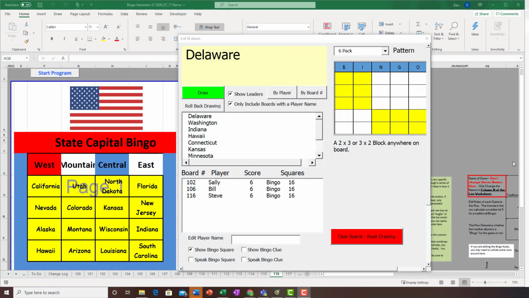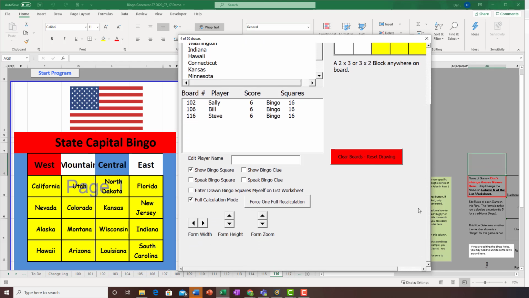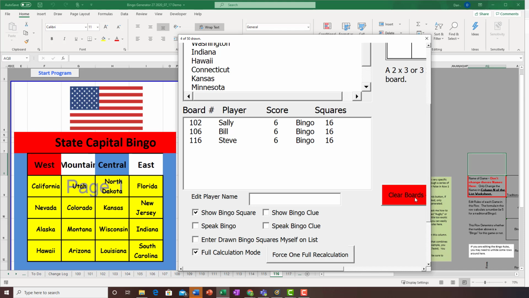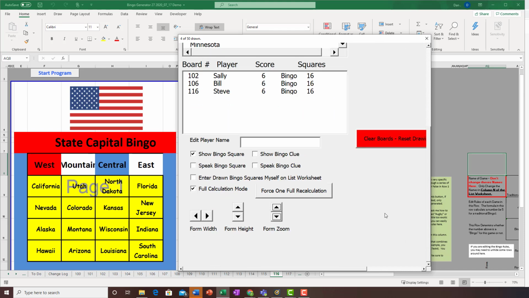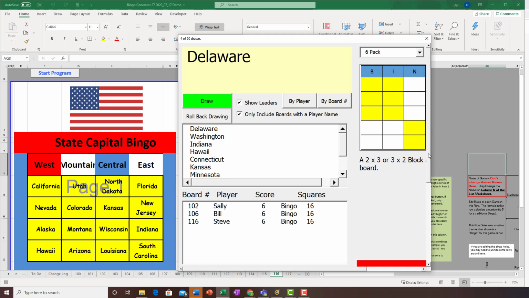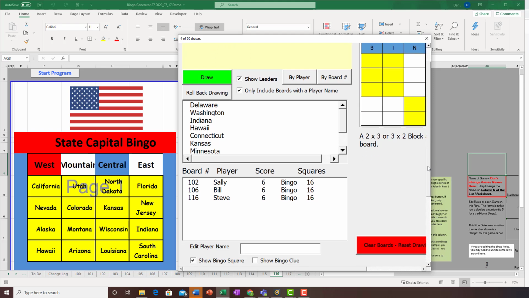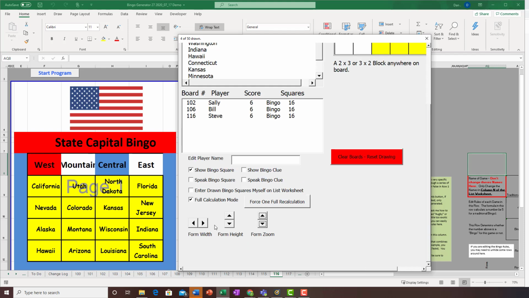Now, if you're super hardcore and you looked at that list and you thought, I want to do something else, there is a way to do that. I'll talk about that after I explain to you what's under the hood of this program. But while we're on this screen, I also wanted to show you that you have the ability to change how big this looks by increasing or decreasing the zoom. Maybe you have an audience that is ocularly challenged, or you have a projector that's very small. You can make this bigger or smaller with this button, and you can make the form wider or narrower as needed to accommodate that.